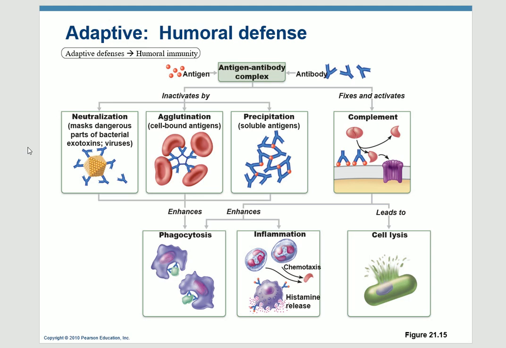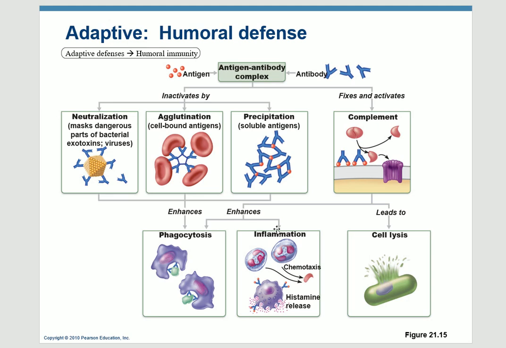We have agglutination. So cell-bound antigens, we can clump them up so that they can't go anywhere. And we have precipitation, soluble agents. So we can precipitate them, and this means we are ensuring that they cannot dissolve. So think bladder infection. Bacteria have precipitated in urine. Phagocytes kick in. Inflammation happens. Histamines release, and once that stops, it can't hurt you anymore, right? So over here, phagocytosis, boom, like we talked about earlier with those images, and inflammation response, histamine release here.